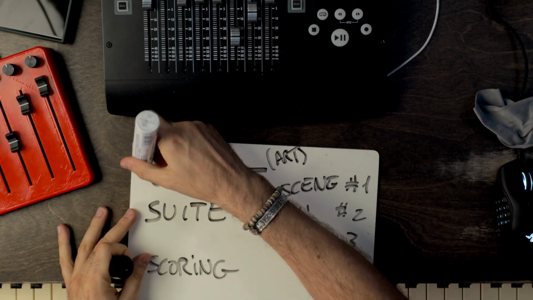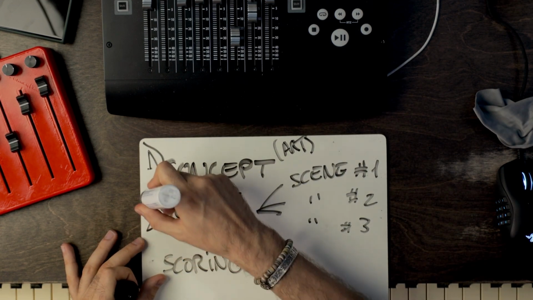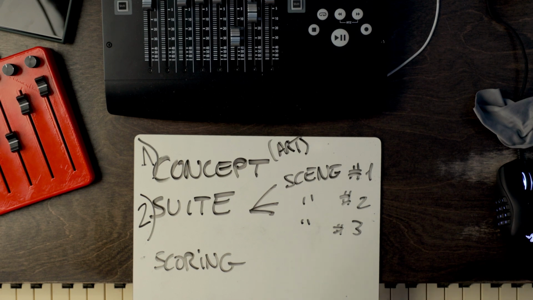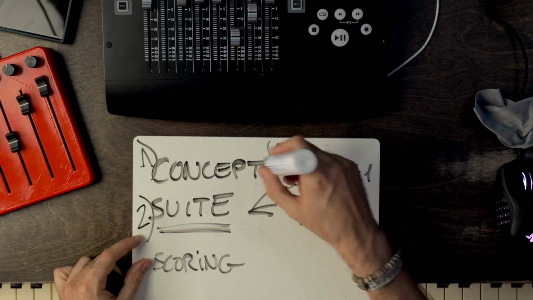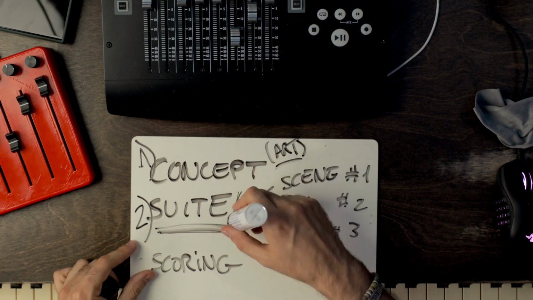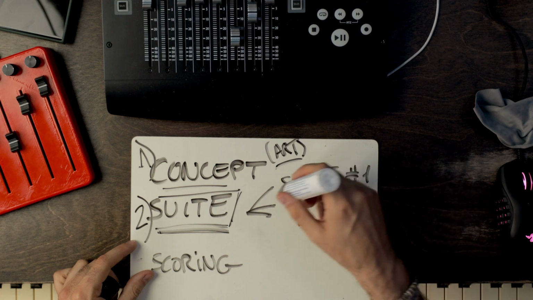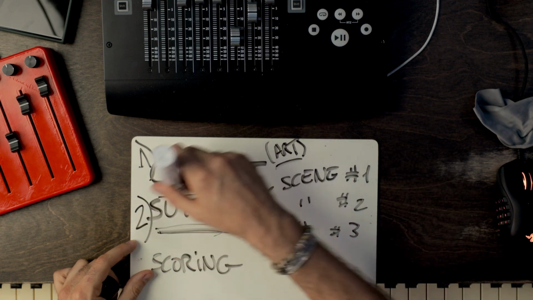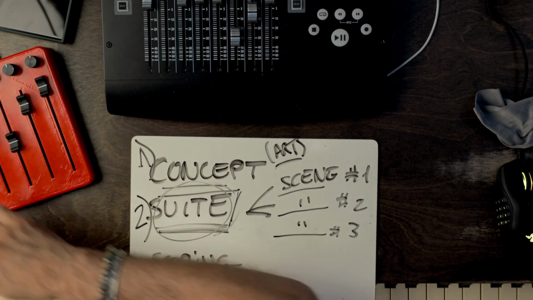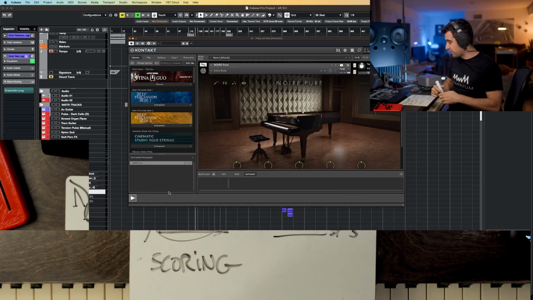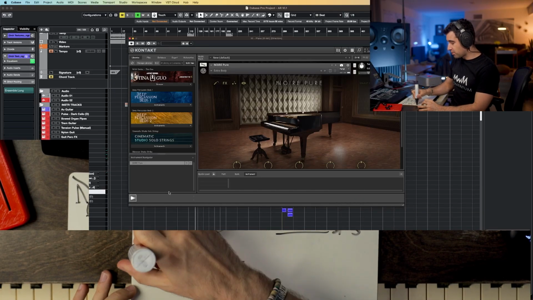Step number two is like, okay, great, let's develop this concept into an entire suite, how far we can take this. And then I compose a suite, and I'm not scoring to picture yet, right? We are still developing the initial concept. And once we have done the suite, then I break it, and I place parts of the suite under some scenes, and then I send them to the director or producer, and I'm like, am I going the right direction? If they are like, yes, thumbs up, then I've got everything that I need to do the rest of the movie. At this point, it is pure craftsmanship.